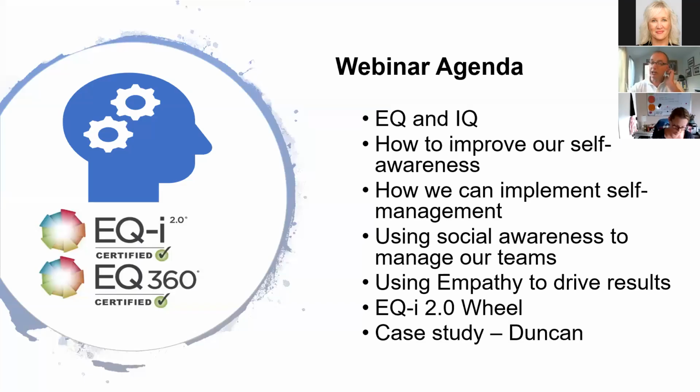And lastly, but not least, how that wheel has helped a guy called Duncan. This is a real case study, and Duncan is very, very happy for us to use this just to prove the point about how useful emotional intelligence assessments are, scientifically proven assessments, and how they can develop individuals and teams in the workplace in particular.